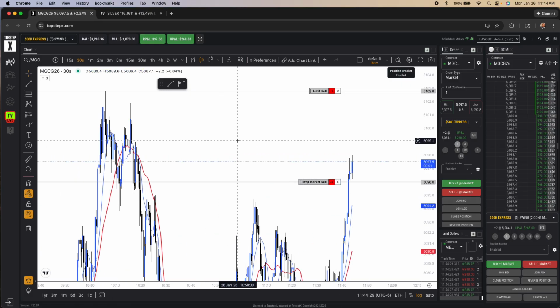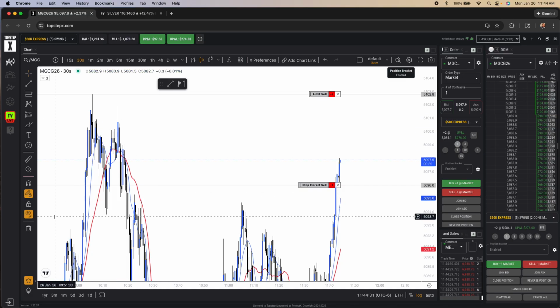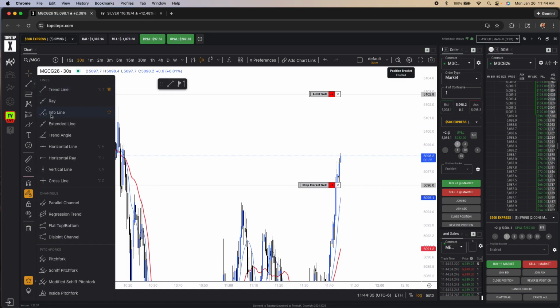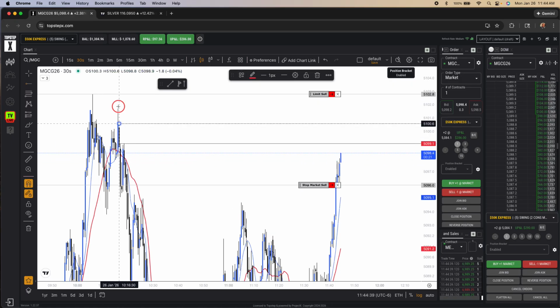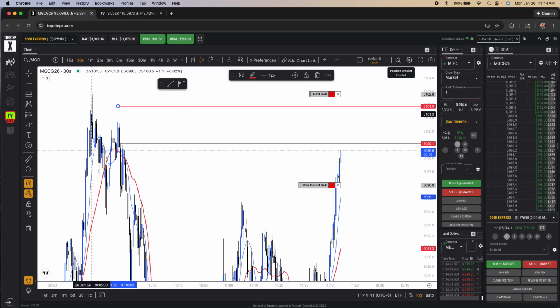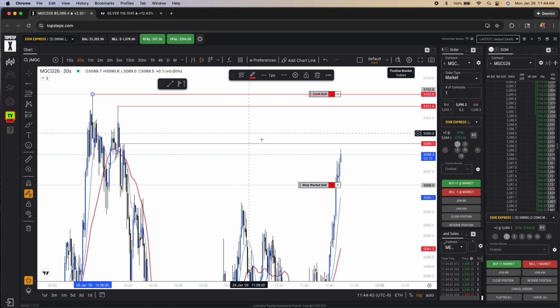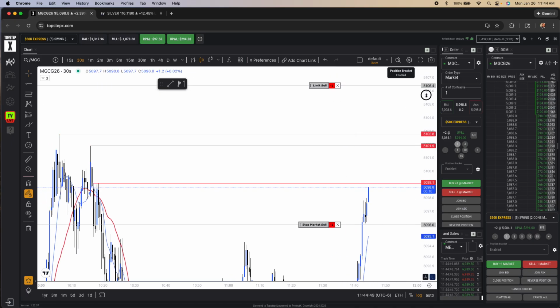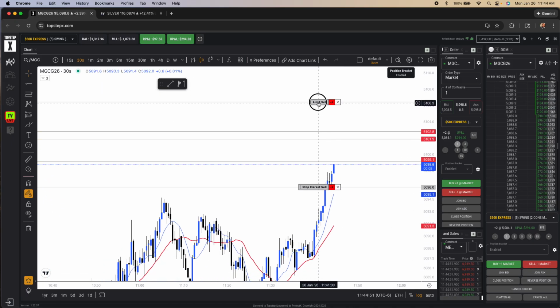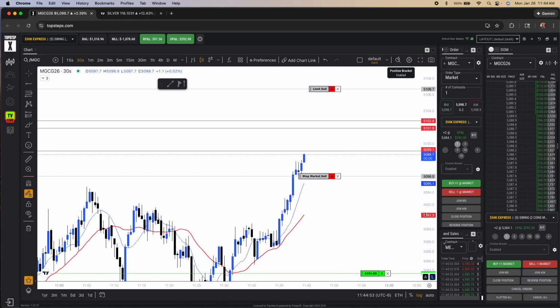Now let's see if we can hit the high. I kind of want to delete all of the stuff we had. This will be the next point of potential rejection. And we could just explode through this high as well. So I'm going to move that up just a smidge, but we're going to trail it pretty tight.